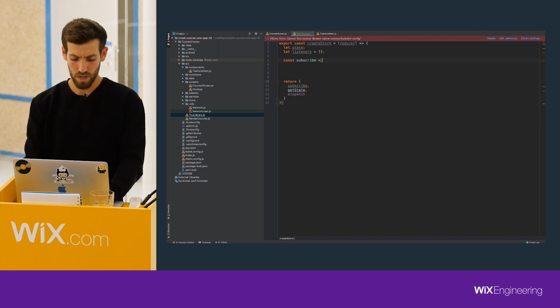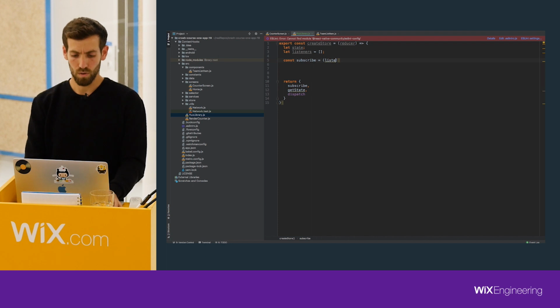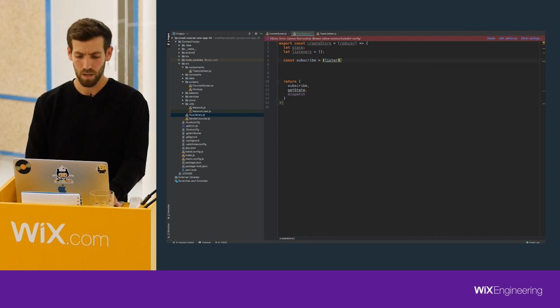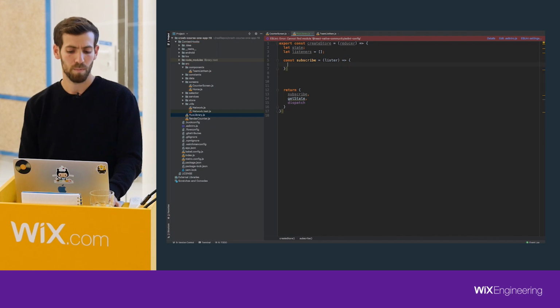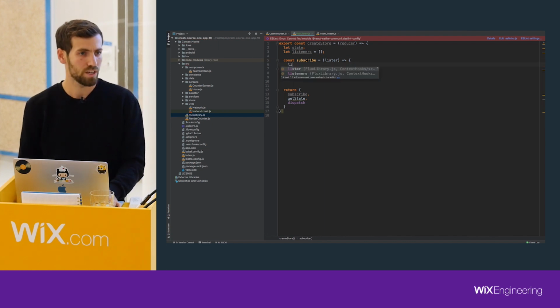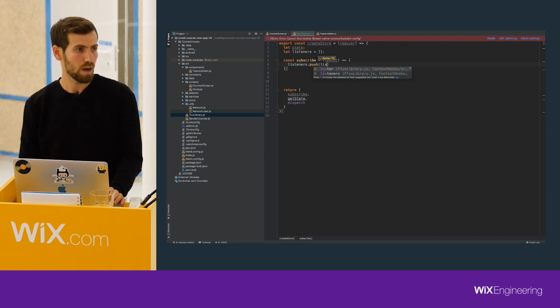So the first function we're going to write is subscribe, which is a function that gets a listener and just pushes it to the listeners list. In addition, I don't think I mentioned it here before, but the subscribe function returns an unsubscribe function that enables the view to unsubscribe in componentWillUnmount or something like that.